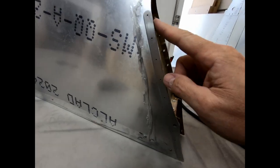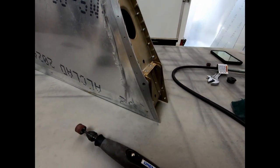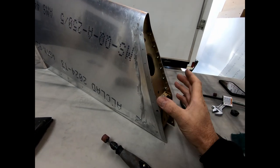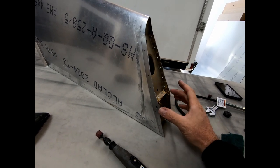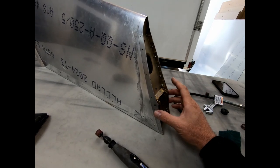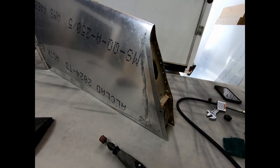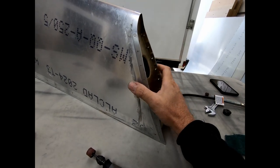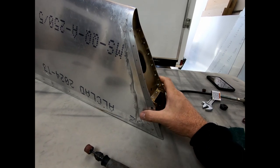All right, well, I finished trimming this edge all the way around here. Came around the top, it's all nice and smooth, and I am calling this now done. So I'm gonna go do some fit testing again with the rear fuselage with this, and I may even attach the horizontal stabilizer to the top here just to see how everything is squaring up as far as being level between the horizontal stabilizer and the front part of the rear fuselage. So I'm gonna do some testing and some playing around, but this is done. We're gonna continue on next and finish the rudder. And yeah, so I'm gonna get to work.